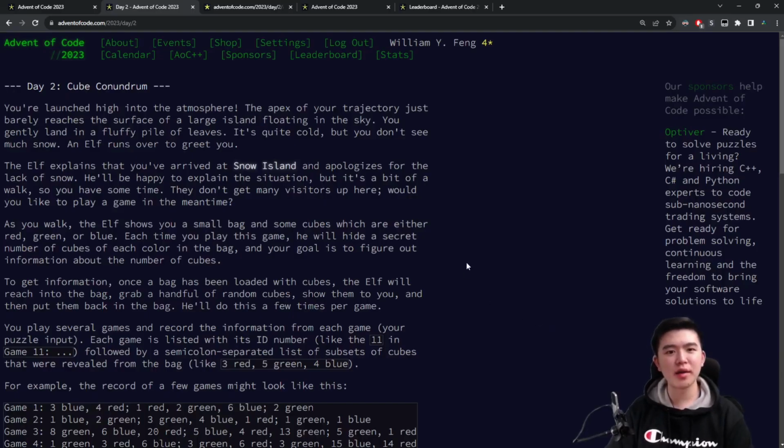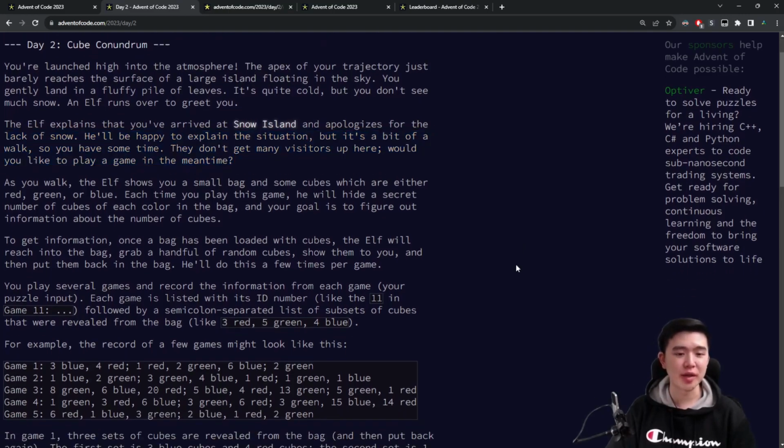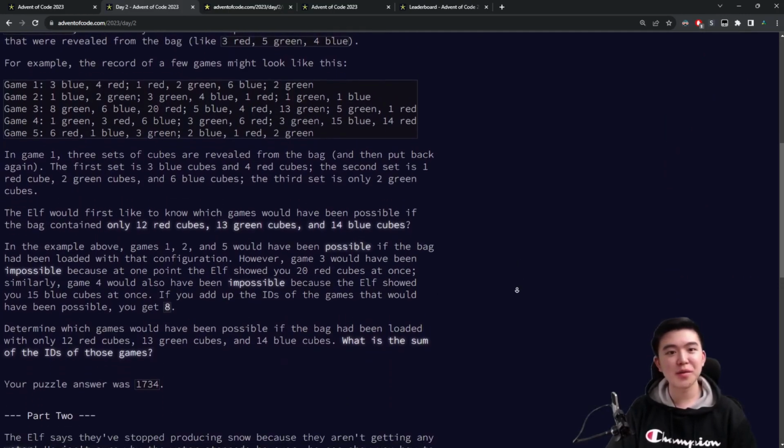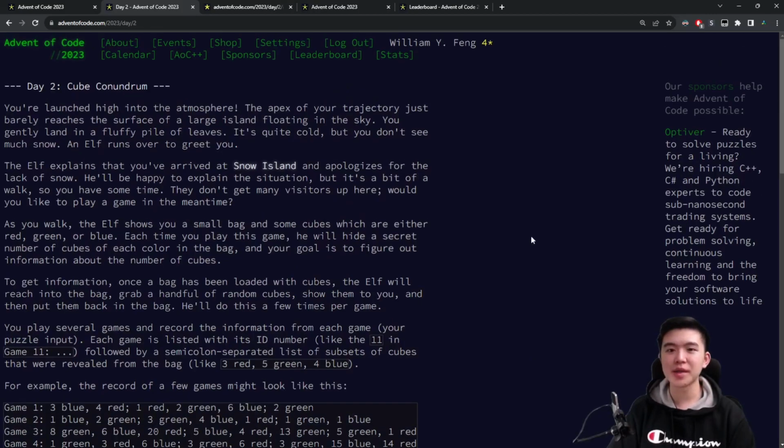Seems like in a lot of the early puzzles, or even in the later puzzles, there's a number of games that are played, especially with the elves, because you're stalling for time or something. In this case, we're walking to Snow Island and we have a ways to walk, so we're just going to play this game with the elf in the meantime. That's just a note about the story. It's kind of fun to know there's games happening as you're doing this quest to save Christmas, because it makes it a little bit lighthearted. But I think that should be it for day two puzzles and explanations.